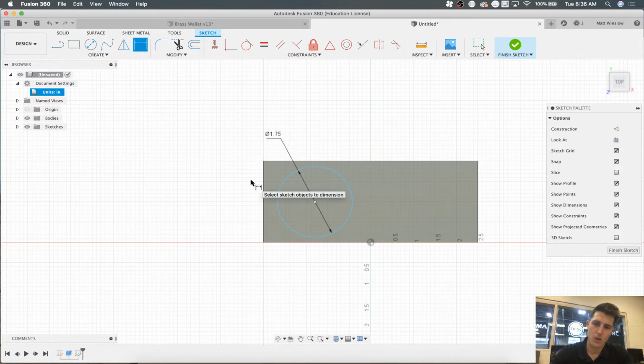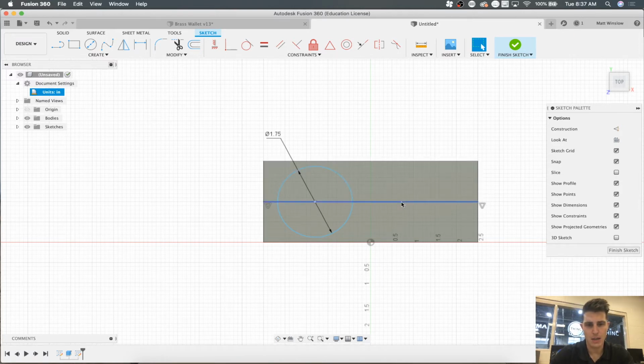Now, what I can do as well is I can hit the L command, which is just going to be a line. And see, my cursor turns into the line command. You can also access it up here. But I'm going to find the center of this part. And I know when it does that because there'll be an X with a triangle. So I'm going to click that there. I'm going to go straight over to the other one. And then I'm going to hit the escape command, and that's going to bring my cursor back.